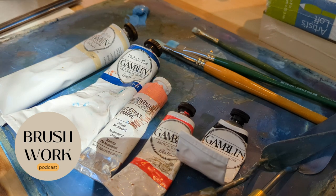More in logistics, the facilities are really important to think about. Facilities being, are you able to get an art studio? And do you even need an art studio? Maybe you're happy working at a desk in a bedroom. Maybe you work in the field in plein air. Maybe you would like a typewriter because you're a writer. Maybe you need a full-on production studio for firing cups and mugs out of clay.